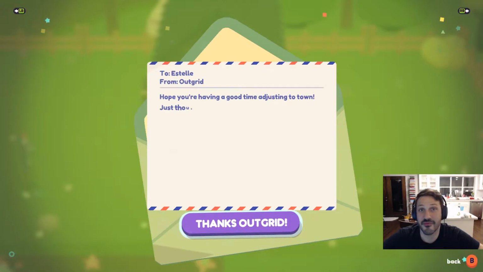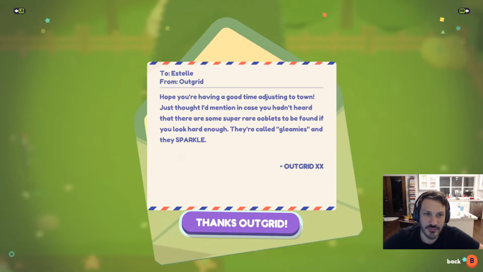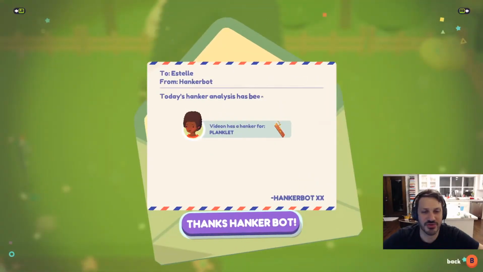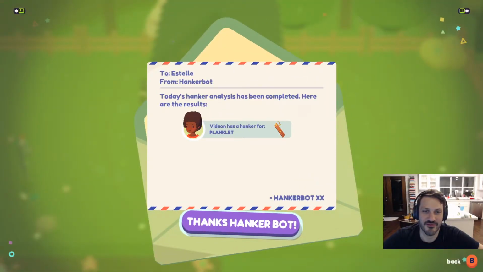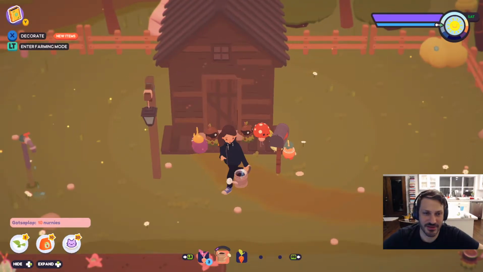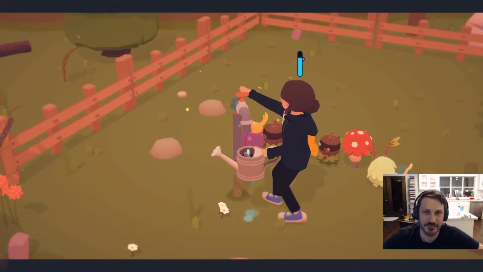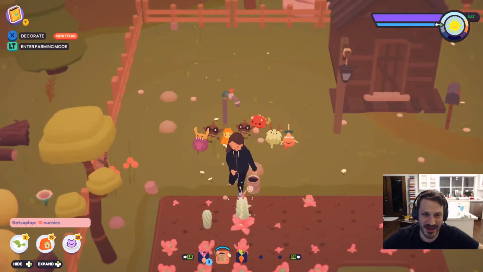But first, let's check the mail. Hope you're having a good time adjusting. Hope I'd mention, in case you hadn't heard, super rare ooblets. They're called Gleamies and they sparkle. Of course we know about that. And then Vidian wants a planklet, so we'll make sure that we drop one of those off to him when we get back into town.